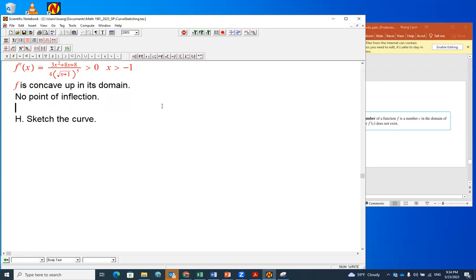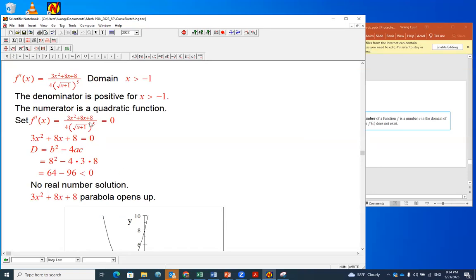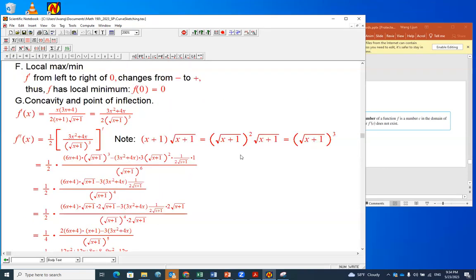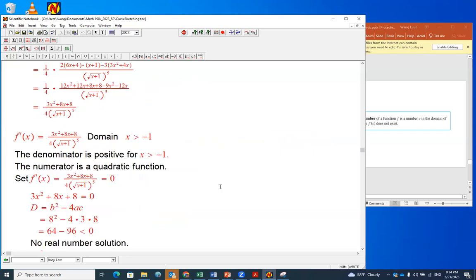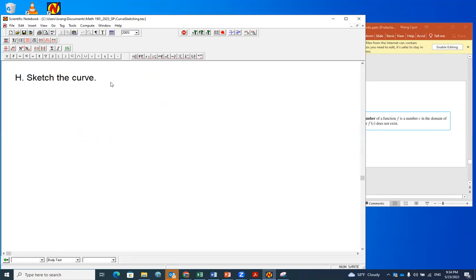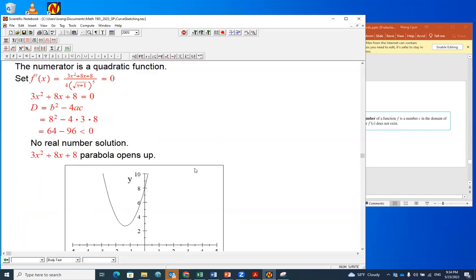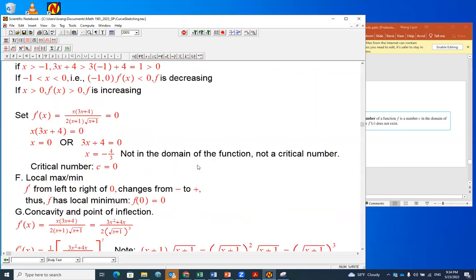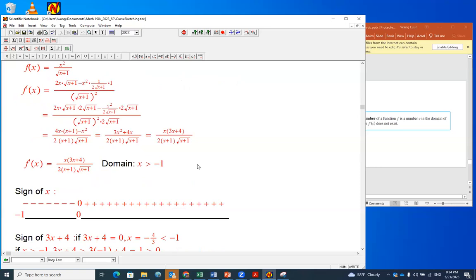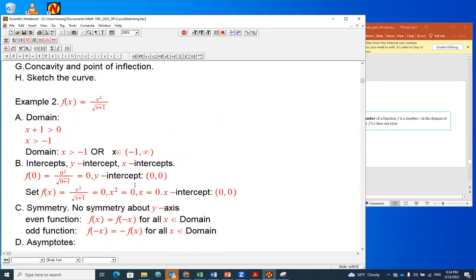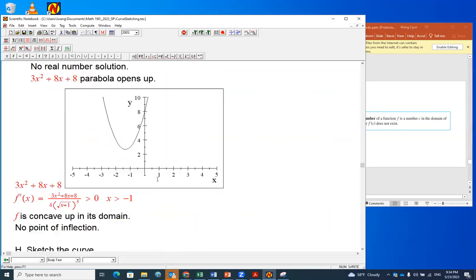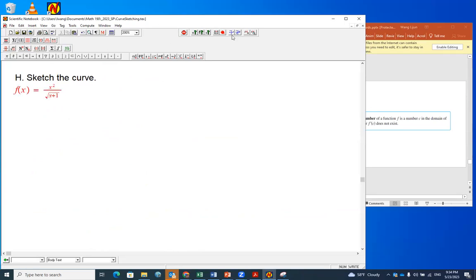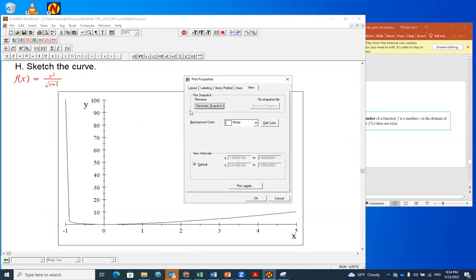What you can see here is that we know all of the principles. It's the algebraic part, right, that takes a lot of time to work out. So that's why you need to have a strong algebra foundation. Okay, last but not least, we are going to sketch, right? And for the sketching, we can use a graphing tool, but the graphing tool only gives us some part of the picture.